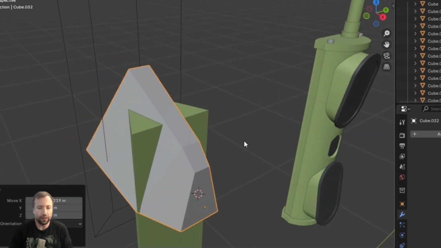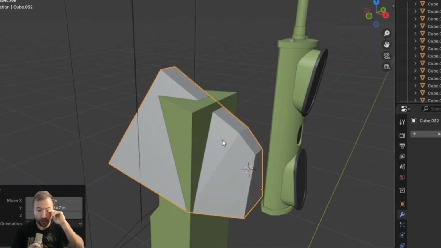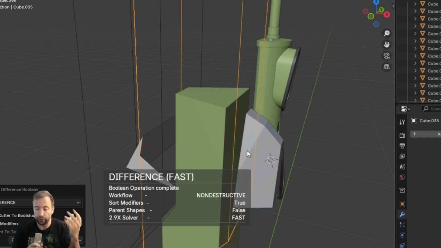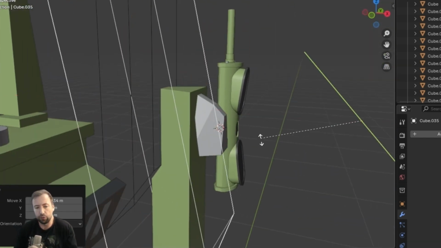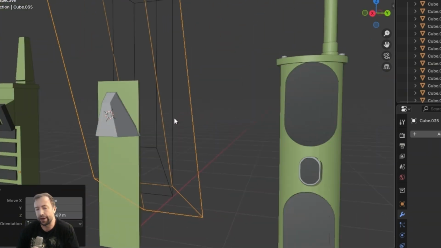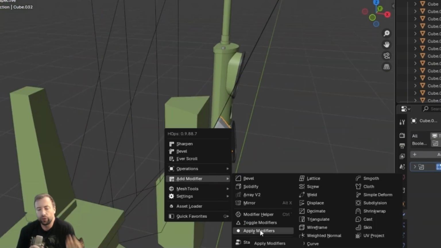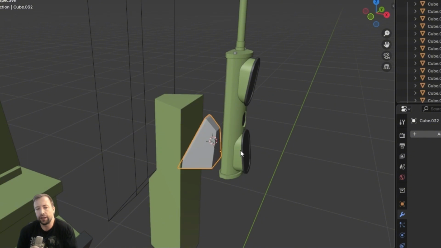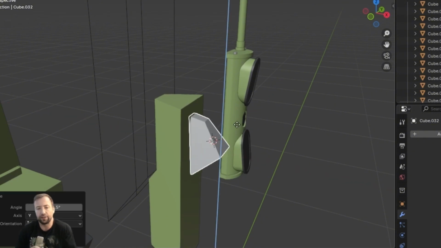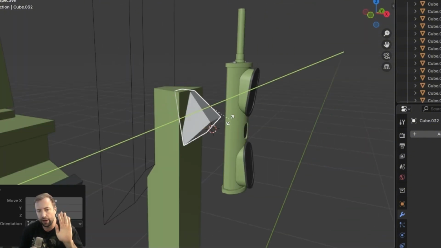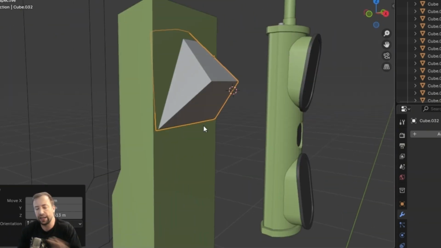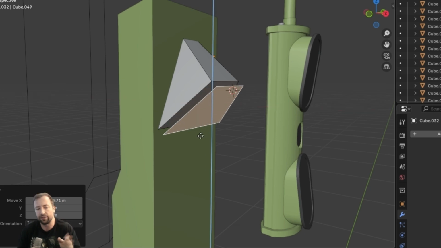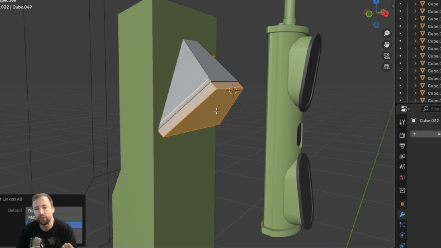So really think about this as an exercise. Don't give yourself the pressure of making something that has to be really impressive. I mean, you see the things that I'm making here. This isn't anything that I'd post on ArtStation. I wouldn't even post it on Instagram. There's nothing really impressive going on here, but it's a great exercise. It really is. And I'm telling you, if you try it just a couple times, it's going to change the way that you view any kind of modeling. And it's going to open up your eyes to how many possibilities there are.